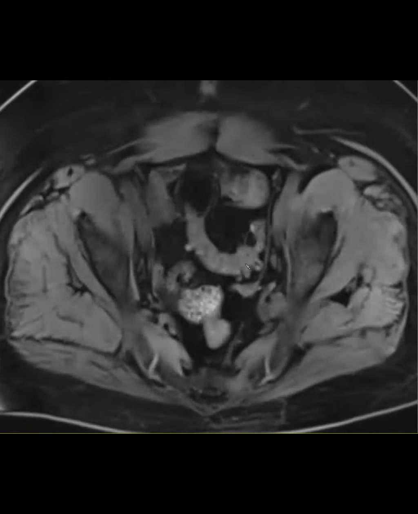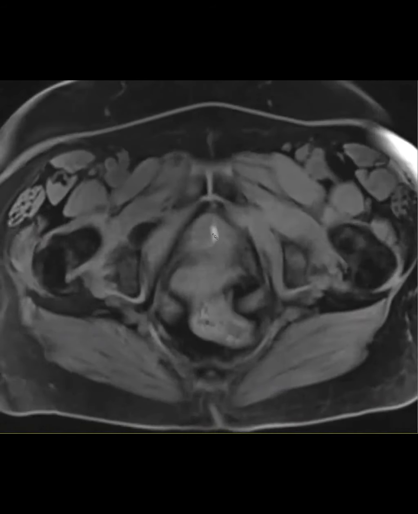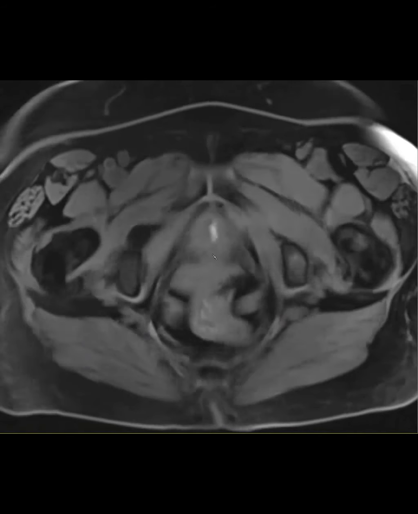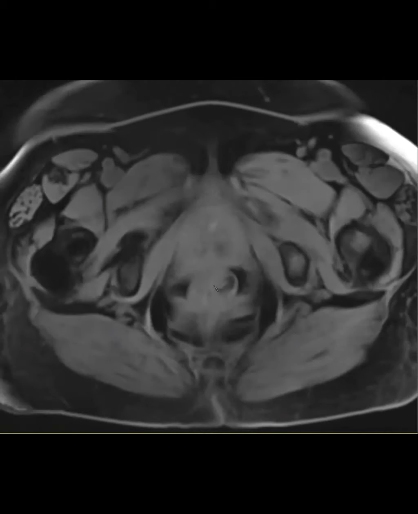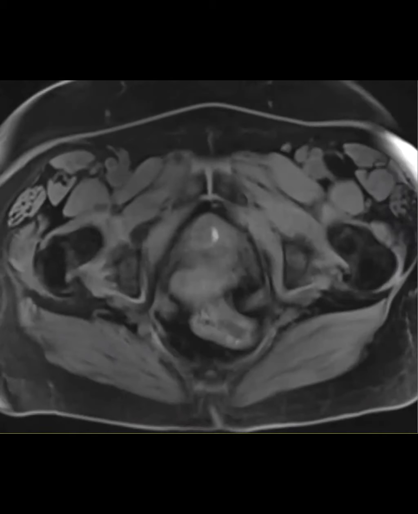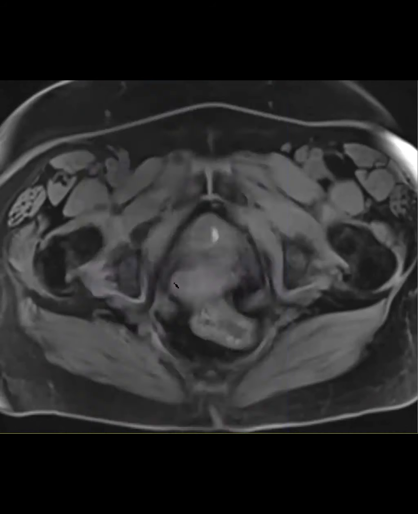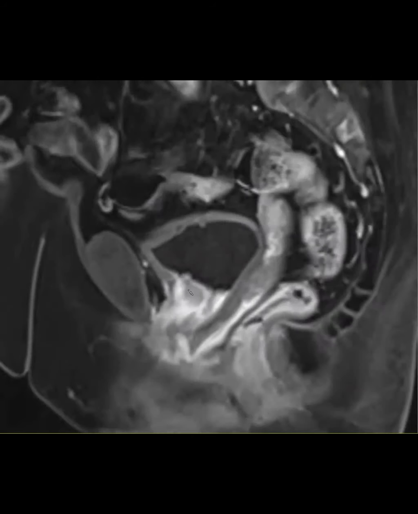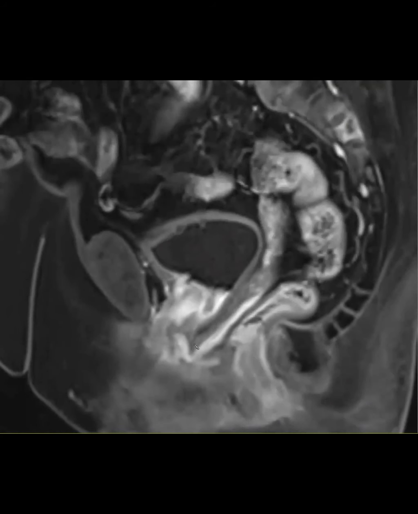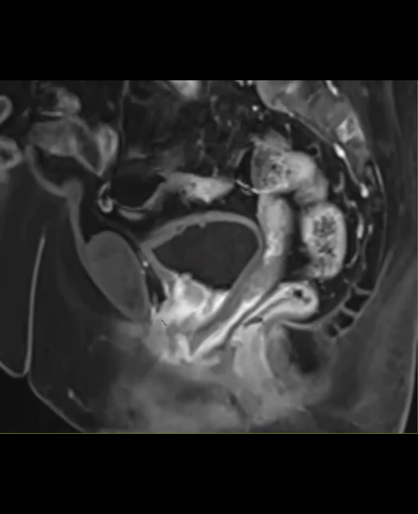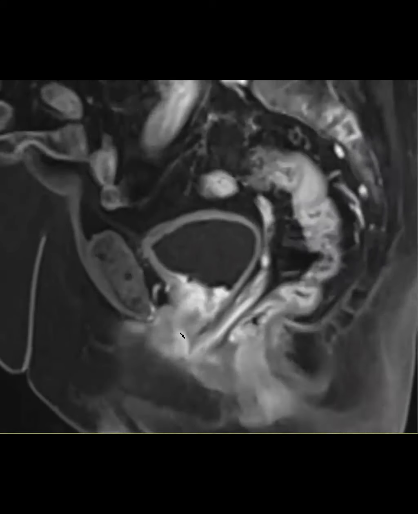I mean, we never could have called this prospectively, but in retrospect, the clue is that there is this T1 hyperintensity. Prodna says melanoma. Excellent. So this was actually melanoma of the bladder, which we looked up. It's pretty rare, but it can happen. Melanoma is much more common in men of the penile shaft or the urethra when it involves the GU tract. And so I'm wondering if it's sort of like the skin component of the urethra and kind of involving the base of the bladder.